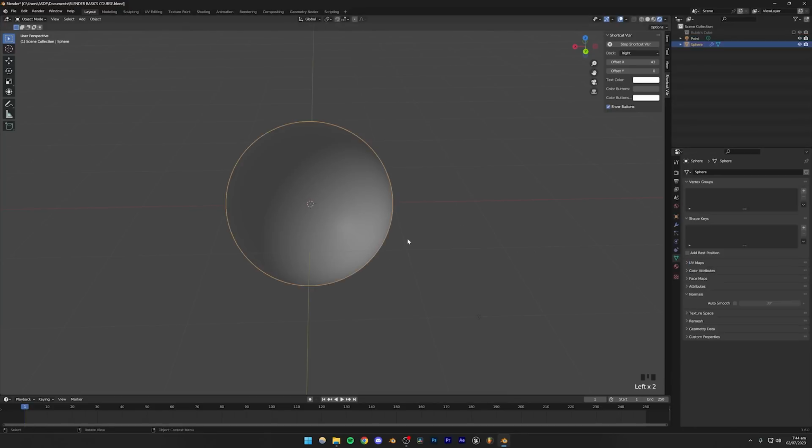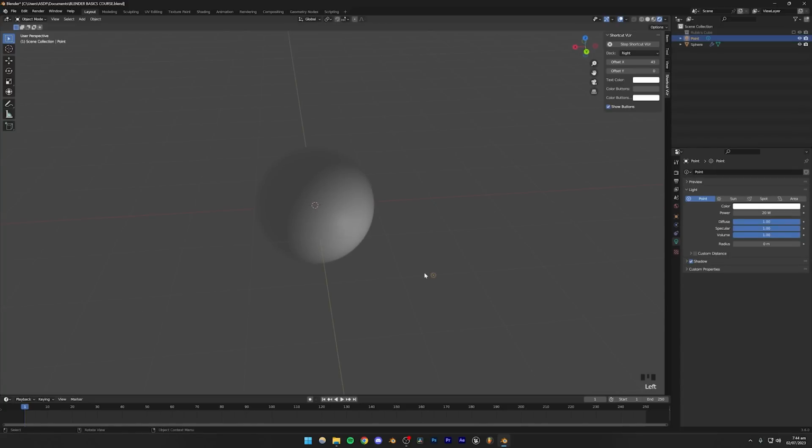Now basically I don't want to go too deep into the concepts of lighting, the fundamentals of lighting. However, in point lights, basically the larger your radius is, the softer your shadows are going to be. Right now the radius is very small, it's basically 0. So right now you're going to see that the shadows are pretty sharp, right? The shadow line is pretty sharp. But if I start to increase it, you're going to see that the shadow line is starting to blur, right?